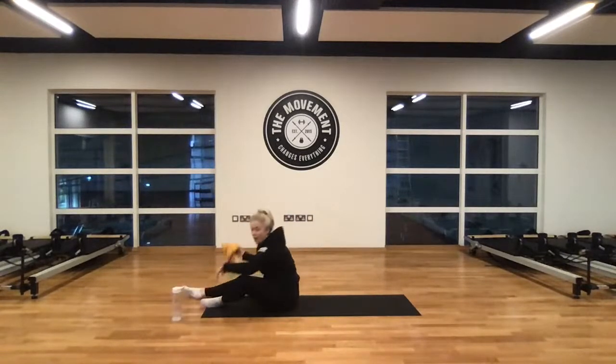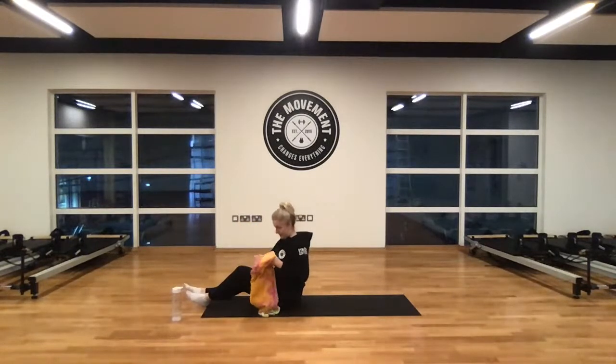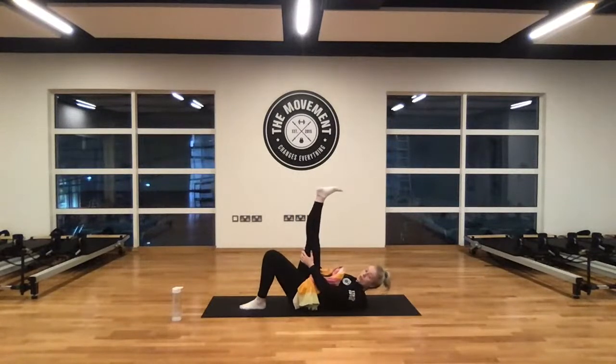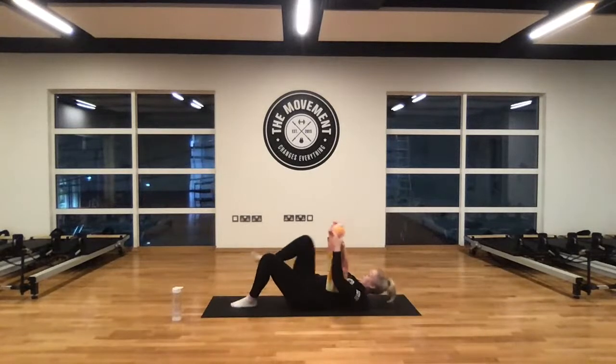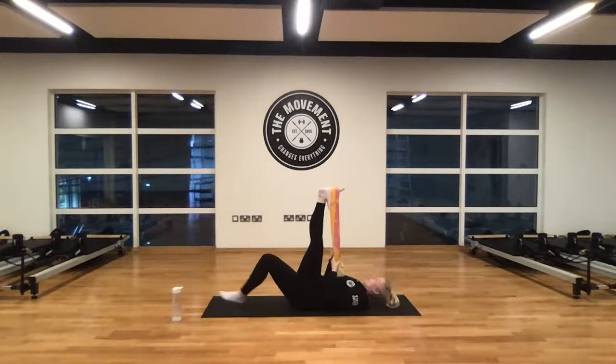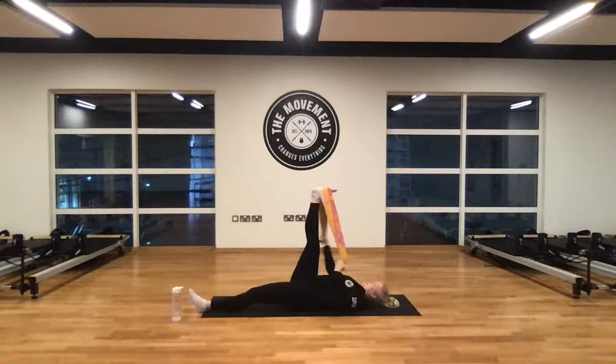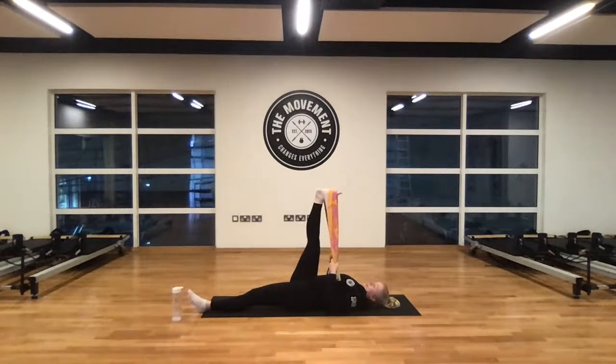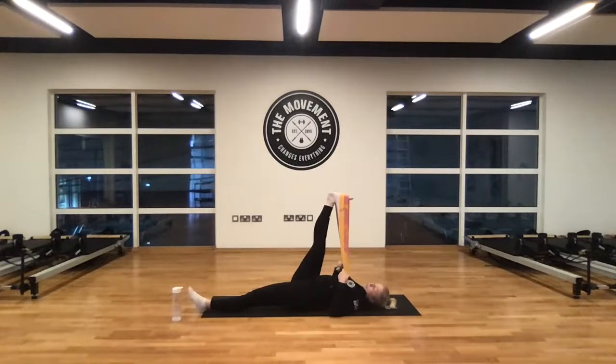If you can grab hold of your towel — or a long band — something that gives you a little bit more mobility in the stretch. If you find it hard to hold your leg, always bring in the towel; it gives you a little bit more leeway. Place the towel on the instep of the right foot, stretch out the left leg if you can. Roll the shoulders back and down onto the mat for a good stretch. You can keep a slight bend in your knee if needed — don't worry if the leg doesn't stretch all the way up to the ceiling. As you breathe in, fill the belly with air; as you exhale, think about your pelvic floor and Pilates breath. Press your foot up towards the ceiling to lengthen the leg a little more. On each exhale, gently guide the leg back towards you — small micro-movements, nothing sudden, working and moving on your breath.